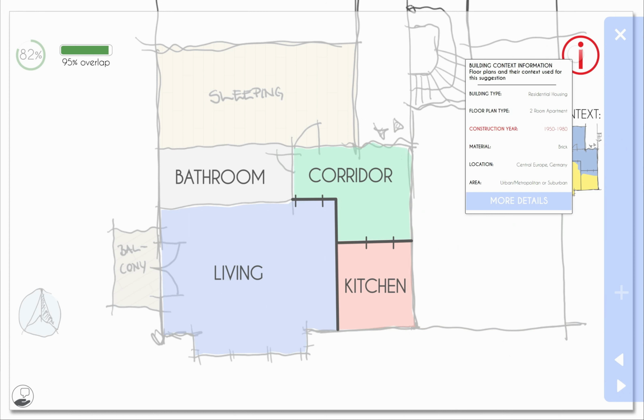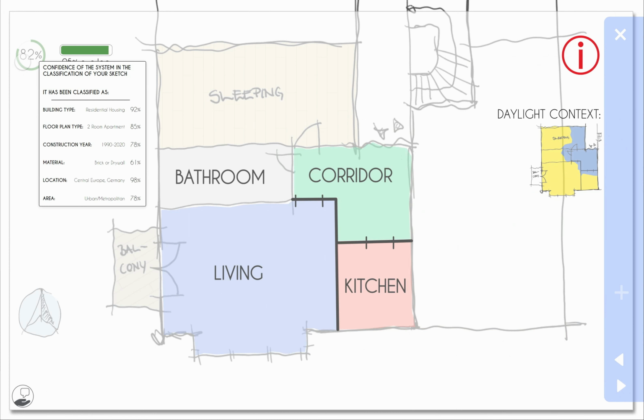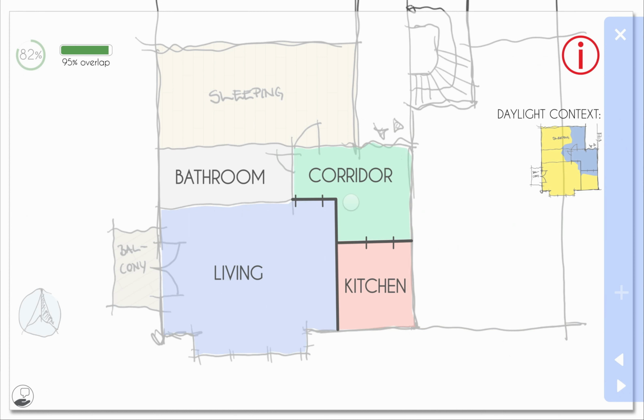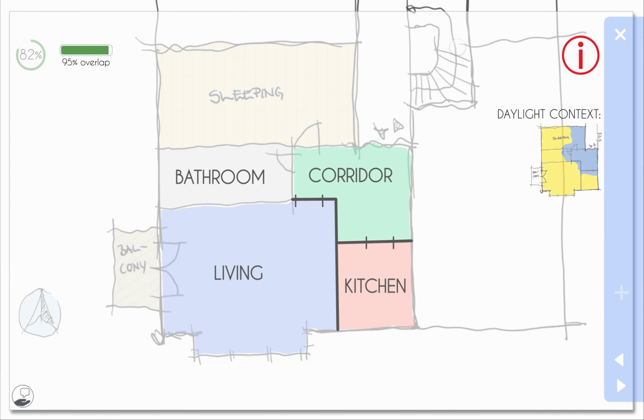So we have construction year is 1950 to 1980. Wait a second. Didn't our classification say 1990 to 2020? So it's red because something is not adding up here. And also our daylight context changed.